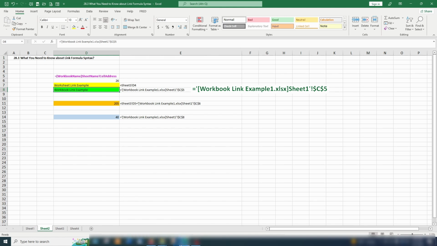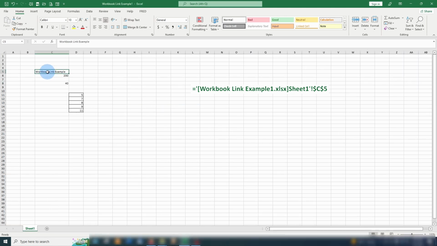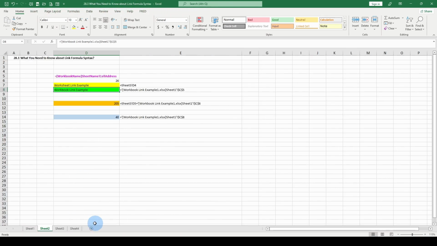So we go over here to the workbook. It references this example right here. Notice C5. Here's the workbook name, workbook link example 1, sheet 1. Go back to 28.3, and here's the name, workbook link example 1. It's an Excel file, and sheet 1, C5.